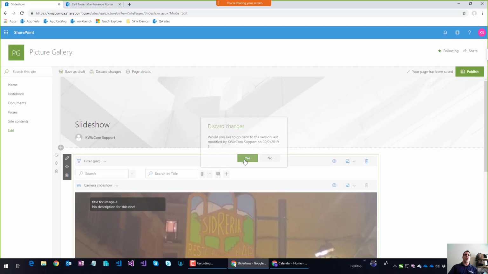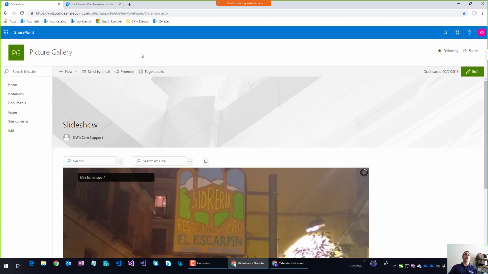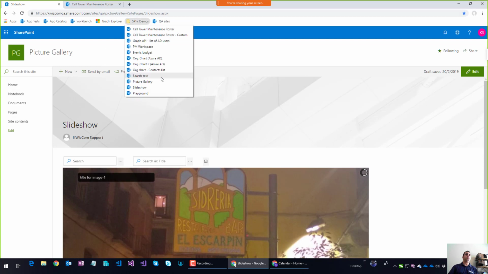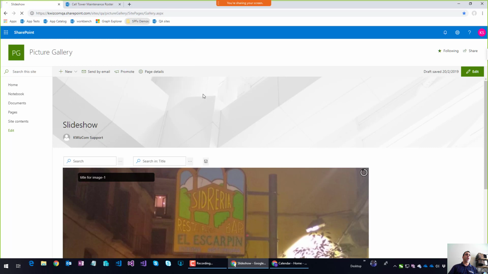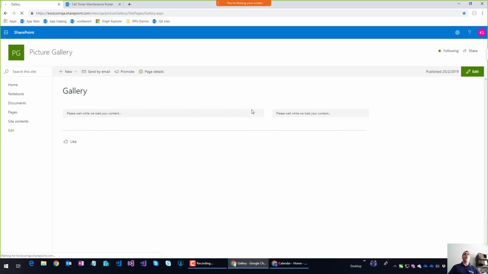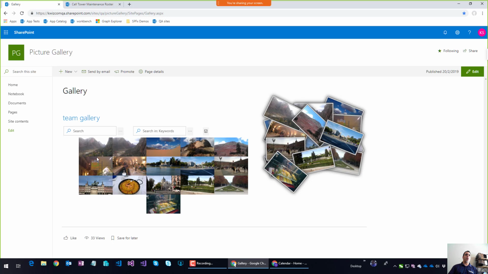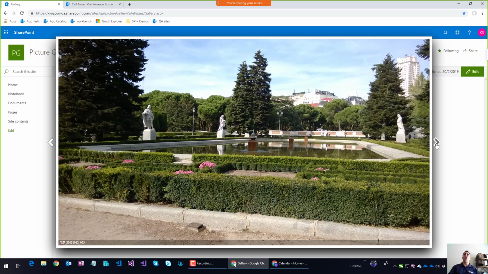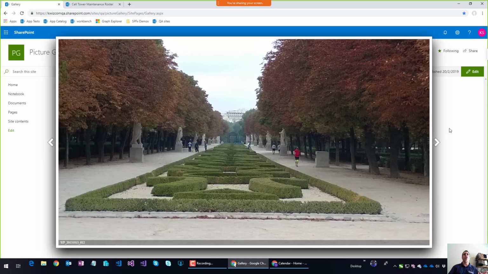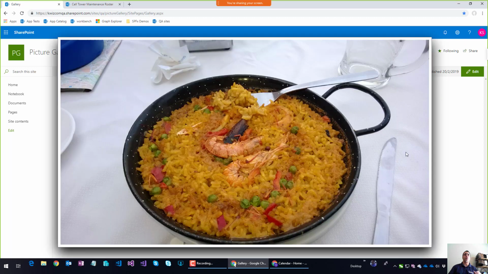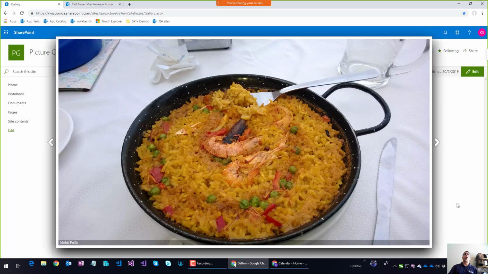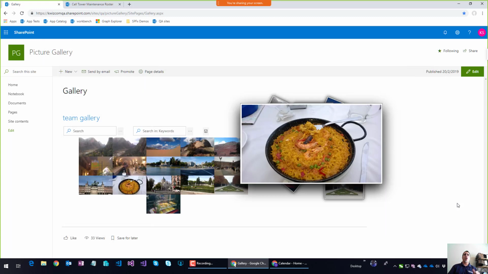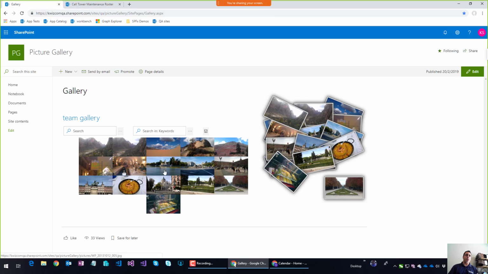Let's quickly discard my changes. And I want to show you the other two controls. Yay, picture gallery. So I put a page here with two controls side by side. This one is photo pile, I think it's called. Obviously you can use whichever one you want. We just put 3 of them out here. They're free controls. You can use them freely. They're not ours. We didn't even change their code. We just put them here as samples for you, how easy it is to get those controls working inside that product.